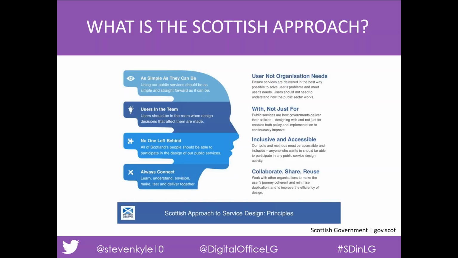No one left behind, so it should be about inclusive and accessible services, because there's a range of different people that we need to be delivering services to. Even one service has to be delivered in different ways to ensure it's inclusive and accessible. And that's a key principle of the Scottish approach to service design.